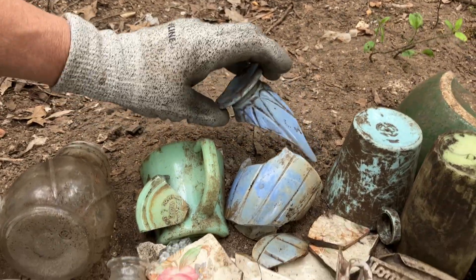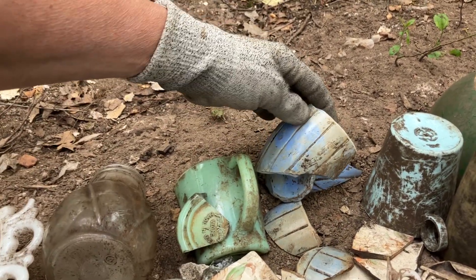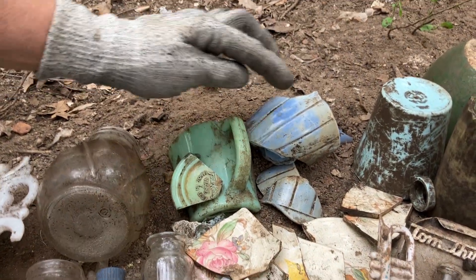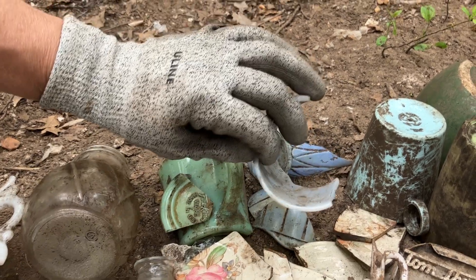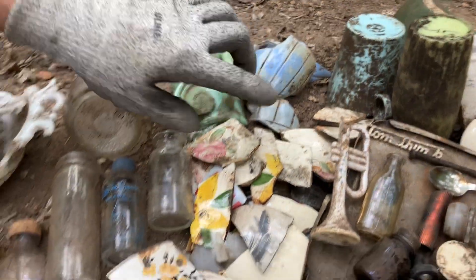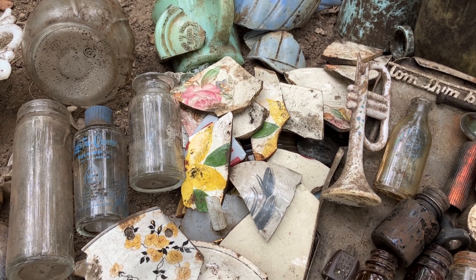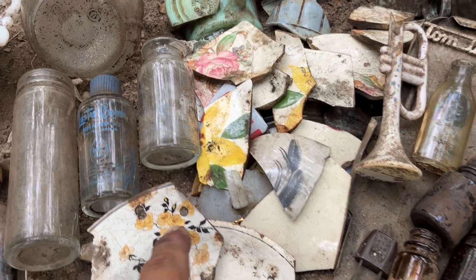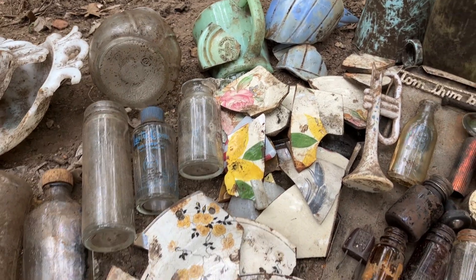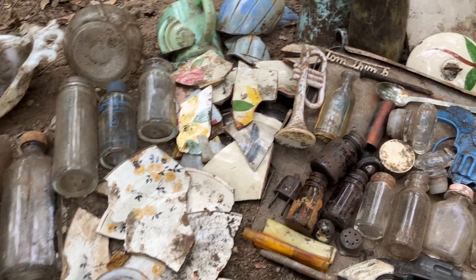We'll use the blue piece for shards too - it had tan and blue in it. It almost looks like painted milk glass. Just some more shards, which are real pretty - a lot of floral designs on everything, which we find a lot of from that 60s and 70s era. This one we know for sure is Red Wing pottery. We actually have a lid that we think goes with it.